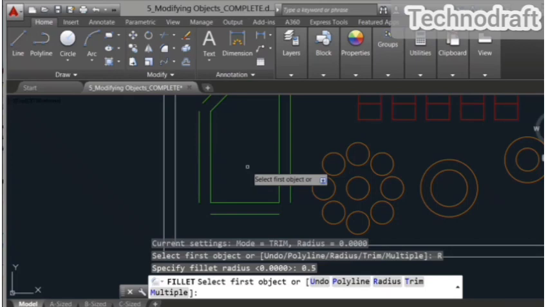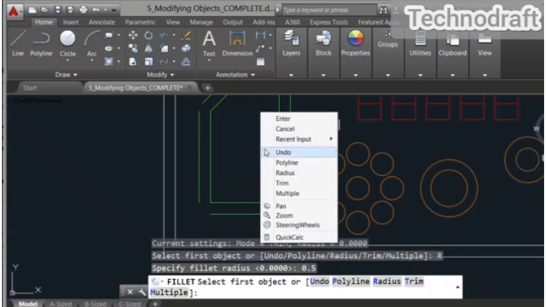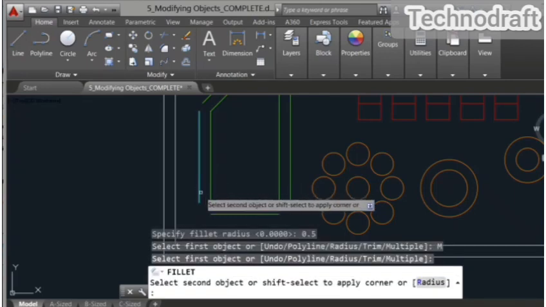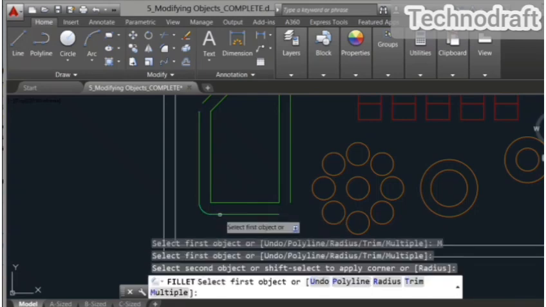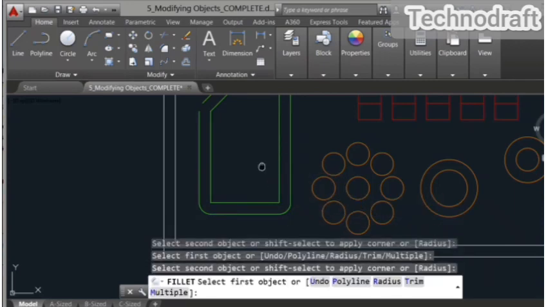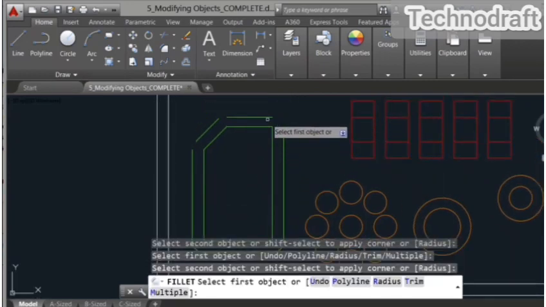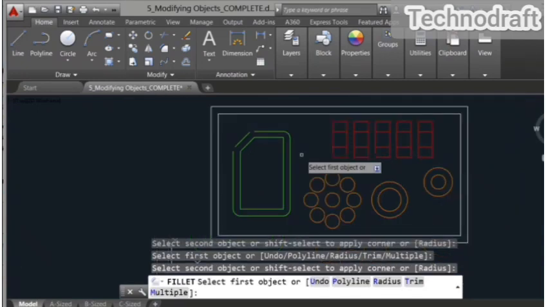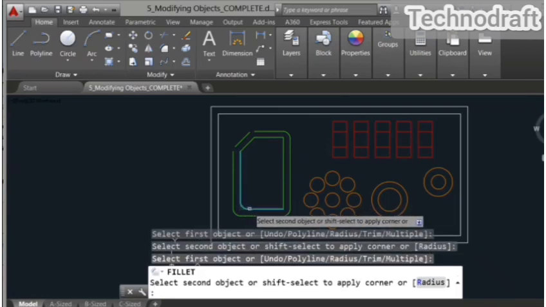Now I have to keep going back to the fillet, so make sure that I switch on multiple, which means I can do multiple fillets over and over again. So I select this line here as the first object, and this line here as the second object, and there is my fillet. But because I have got multiple on, I can just carry on going line after line, tidying up my little control panel. As you can see, I have tied those up nice and neatly like so. Now what you might want to do is the same on the inside.